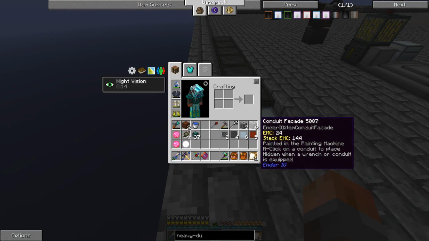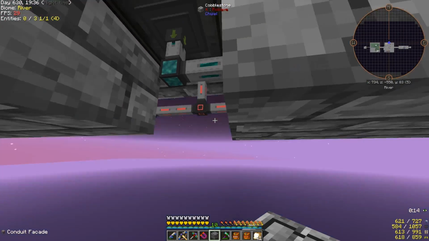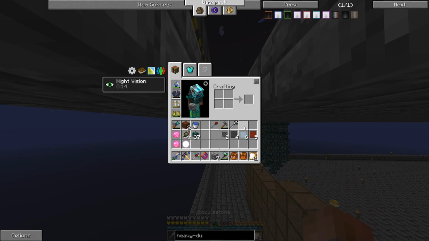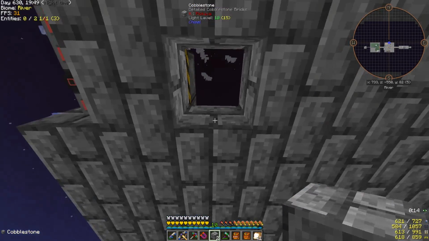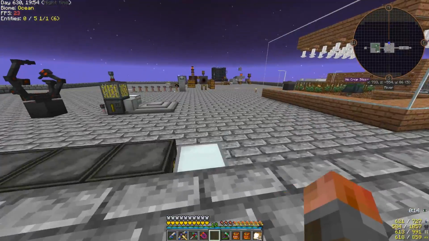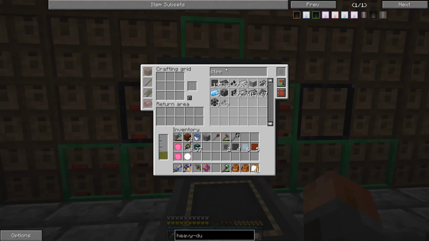So let me just put that conduit back and do the same under here. There we go, nice and clean. And I'm going to need to put another piece of conduit in, but that should sort everything. Let's get rid of some of that sound, shall we? Now, what options do we have for sound mufflers?